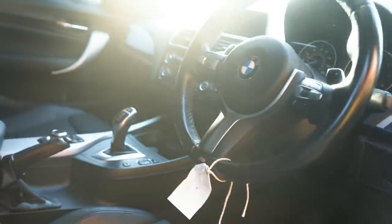It's got privacy glass and the car's just in good condition. It's good nick. Back to the interior. Like I told you, there's no airbag damage, but I just want to show you how clean everything is on the interior. Look at that lever.